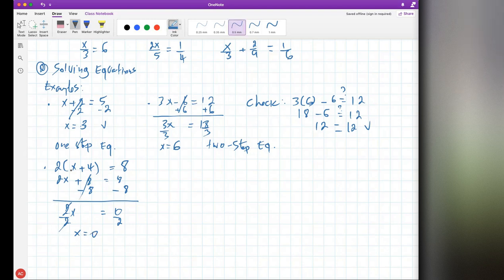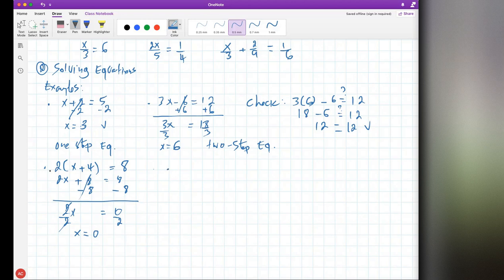So that's it. That's the solution. Again, you can always plug it in and use the order of operations. Make sure your solution works. If not, again, most likely it would be a sign mistake, or sometimes instead of adding, you subtract or something like that. But usually just some sign mistake that makes the answer wrong.